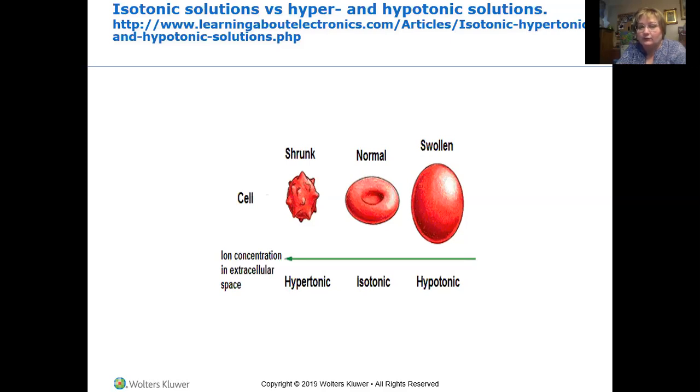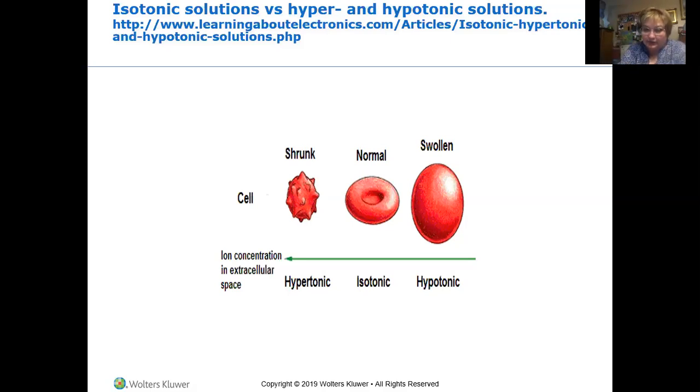So that's why it's important, first of all, for your sodium to be maintained at 135 to 145. And that's also why it's important to give the correct IV fluids. When we really don't have any other problems going on, then we normally want to try to give an isotonic type solution. The best isotonic solution there is, probably, is 0.9% sodium chloride. We call that normal saline. We'll probably talk more about that tomorrow, but just know that your most common isotonic solution is 0.9% sodium chloride, also known as normal saline.